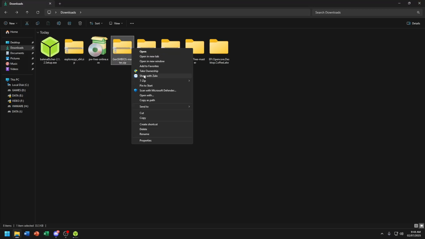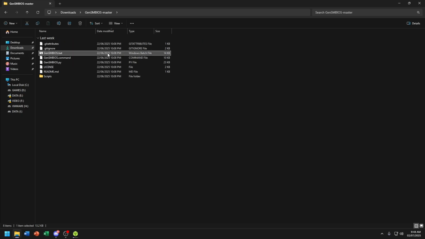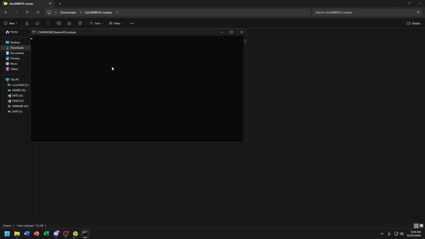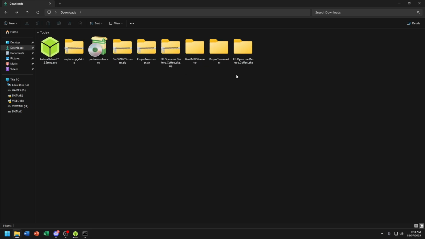Now extract GenSMBIOS master. Now run this as administrator. Now you're gonna type number 2. Now go back to the EFI folder again.